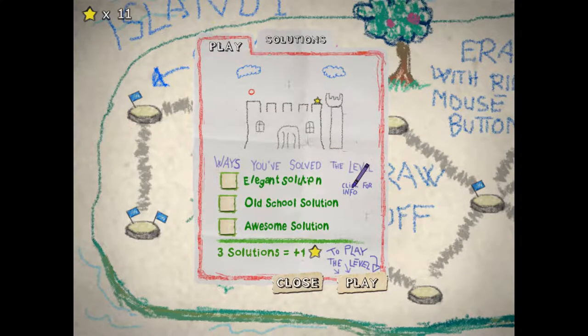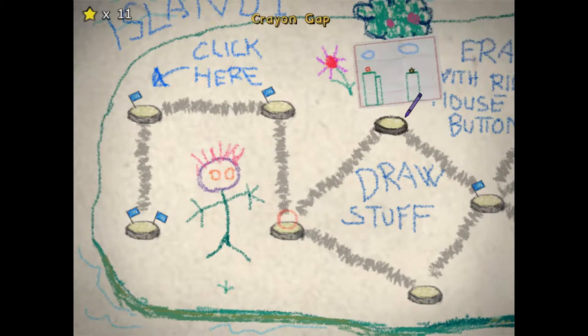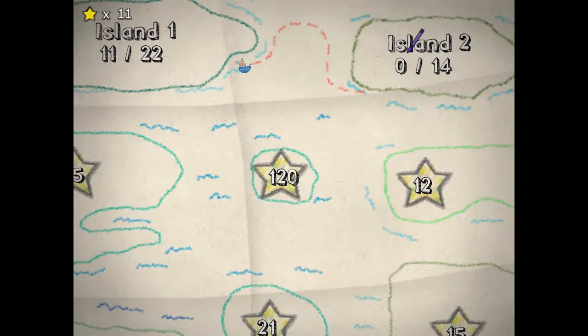So I see. When you do multiple things like those, you get more points, where you get a flag. So there's a way to solve it. Then there's elegant, old school, and unique, or elegant, old school, and awesome. That's okay. You can keep going on if you want. We want to see more levels. Yes, I do. At least now you have that in mind.